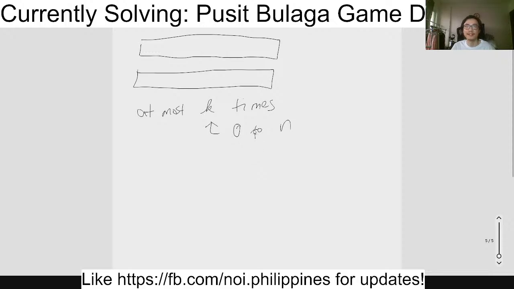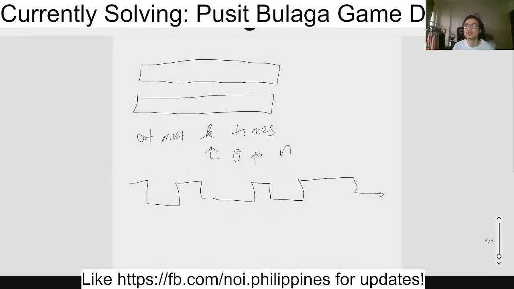So that means medyo mas mahirap kasi yung path mo can be weird. It can be like this, tapos ganyan. It can be something weird like this, where you change in a lot of places.